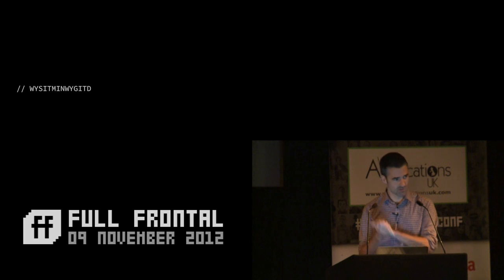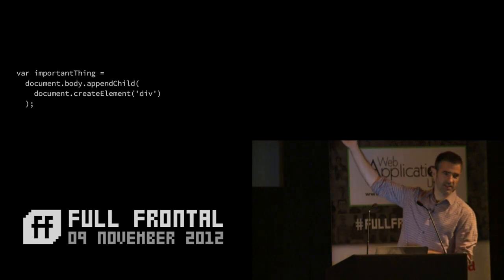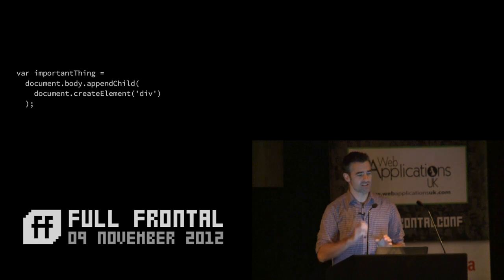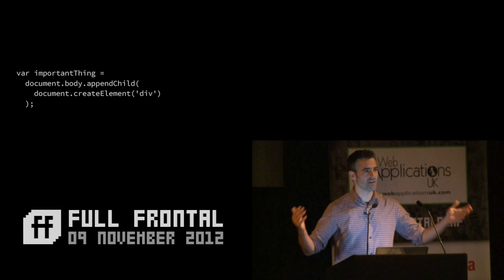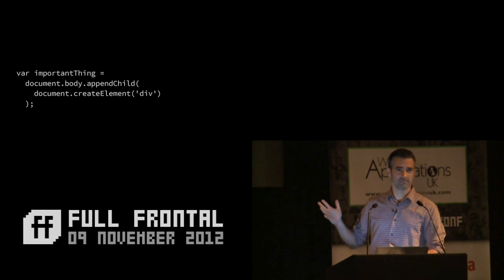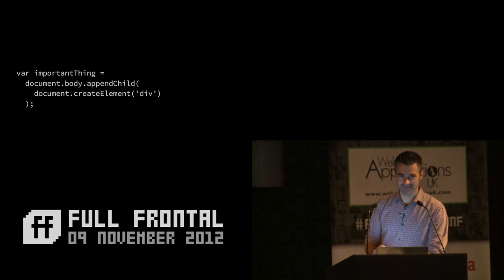It's going to catch on, I'm pretty sure about that. And that's okay, because browsers know how to do things like this. Create an element programmatically, patch it into the DOM. This is DOM manipulation 101, circa, I don't know, 1998 or something. I am pretty certain that every browser that I ever deal with is going to have no problem doing this.